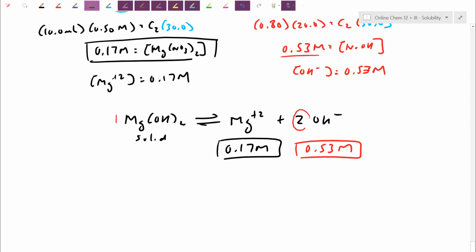So here's the second way of making a saturated solution. This is mixing solutions together. I just rehashed with you a little bit of dilution calculation, C1, V1, C2, V2. And you'll notice here in this case, your concentrations don't follow the mole ratio. So just keep in mind there's these two main ways. Sometimes they follow the mole ratio, sometimes they don't. Whenever you mix two solutions, they won't.